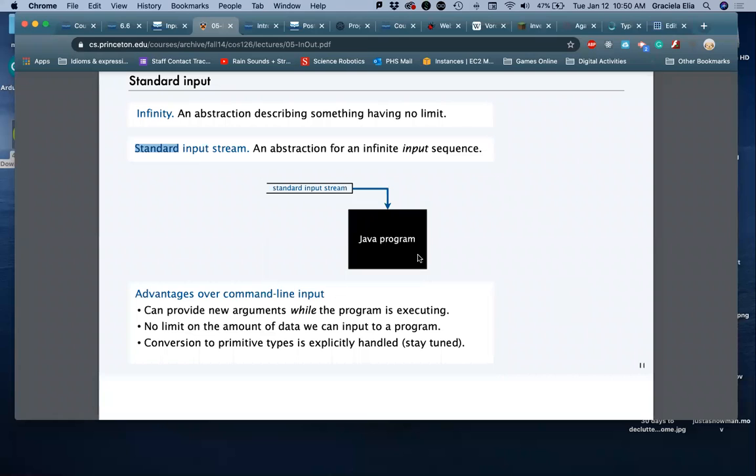There's so much going on behind all of this that it would be overwhelming to take a look at what's under the hood of this standard input stream. And the good thing is that it's an infinite input sequence. Remember when we did the random sequence and we found the average and we just put any numbers in there?